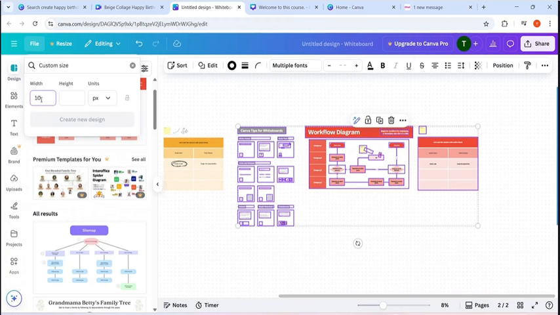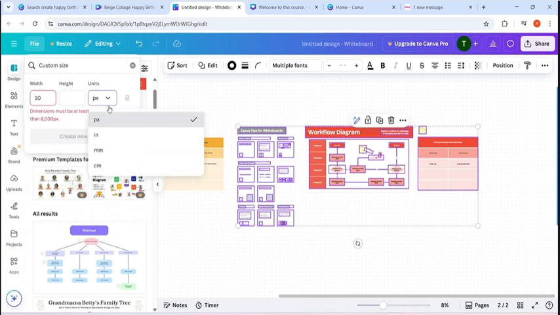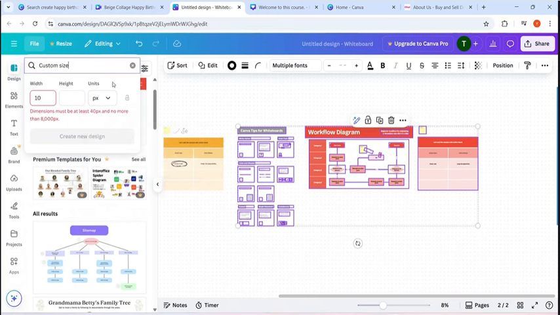By using the option Magic Media, it creates very easily like this in a few seconds.